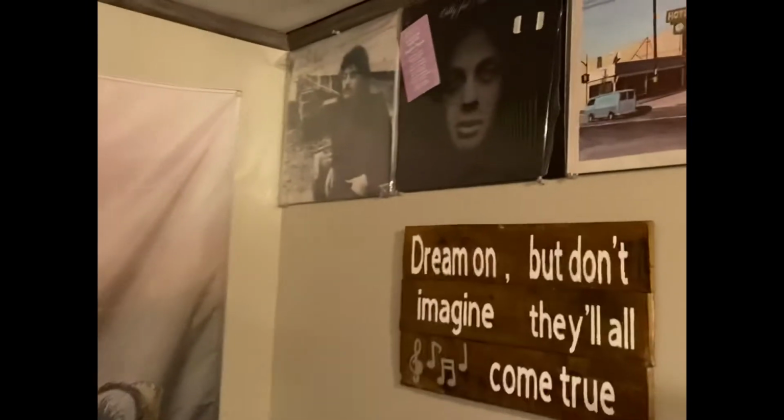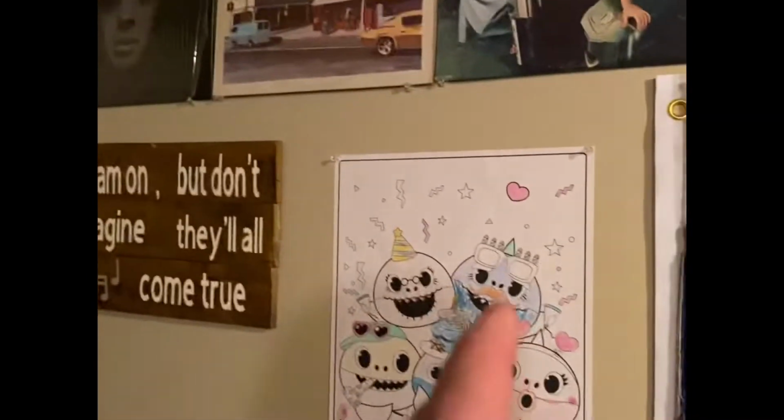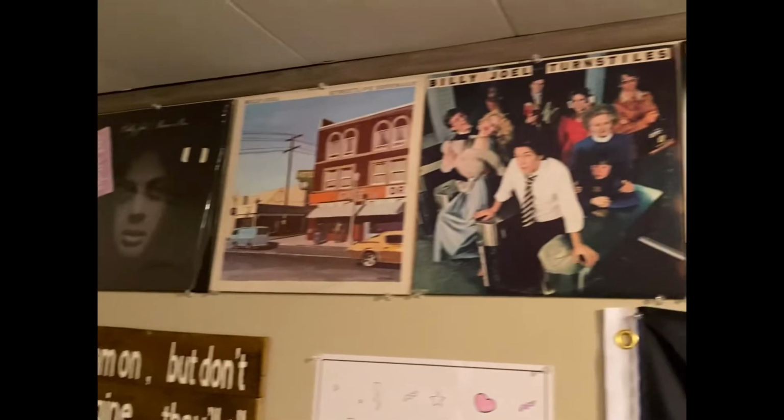Nazareth. Here's my Billy Joel wall. I've got every studio album on vinyl hung up on display. It's a quote from Vienna. My niece made that picture for me. I was lucky enough to make it up on my media wall.